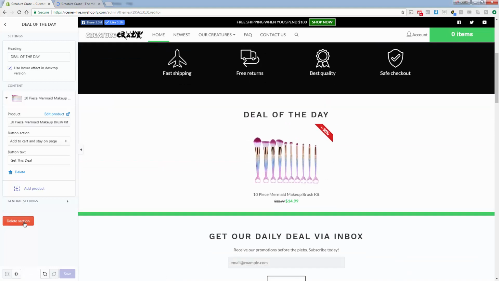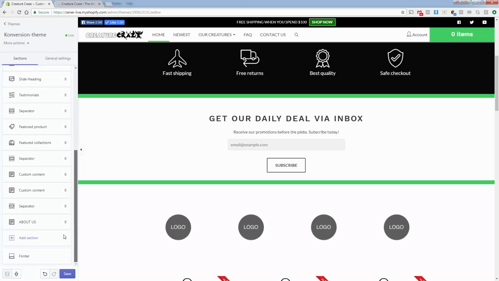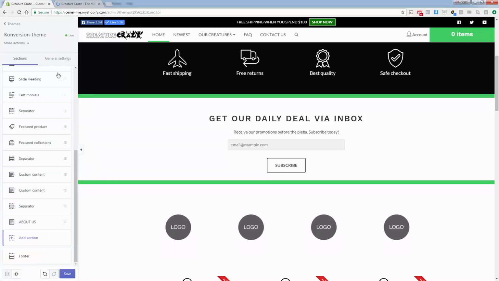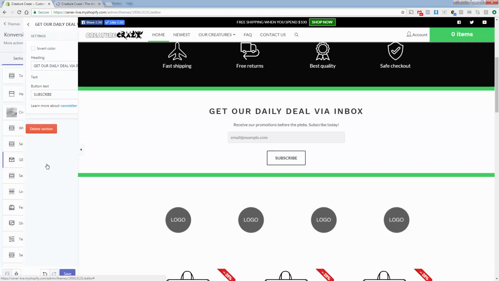Let's just say, for example's sake, you don't want a deal of the day section. I think it's pretty cool, right? You put your favorite product in here, but this is what I'm going to do. Delete the section, right? It's gone. That's it. No worries whatsoever. You want to add a section, you could add it right back in here, okay? So really cool functionality that we have there, and of course you could add and delete as you feel fit.